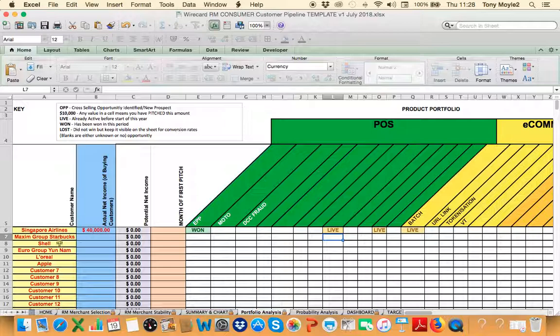So we're not just looking at existing revenue here in this blue column, but we're also looking at cross-selling revenue as part of our view as to how we're going to grow each of these customers that we're working for. So we've got actual result, and we've got forecast of business coming through. And if I want to just track how long it's taken me to win, I can add in a month there for the first time we started pitching for a new opportunity.